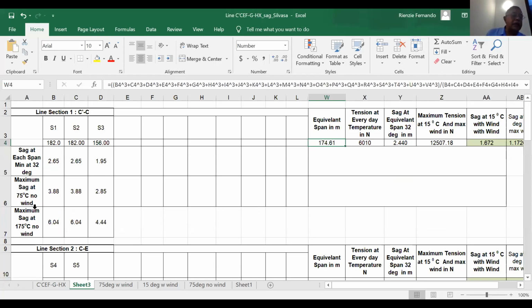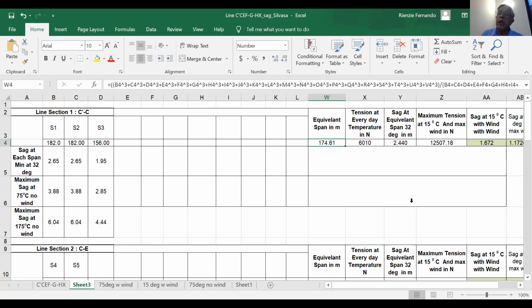So at 75 degrees no wind, and sag at 175 degrees no wind, sag at each span minimum at 32 degrees, that is everyday temperature.